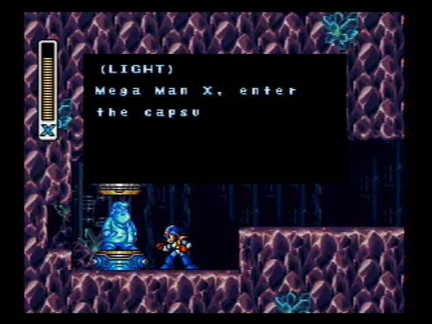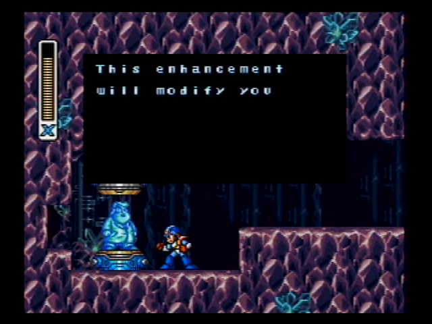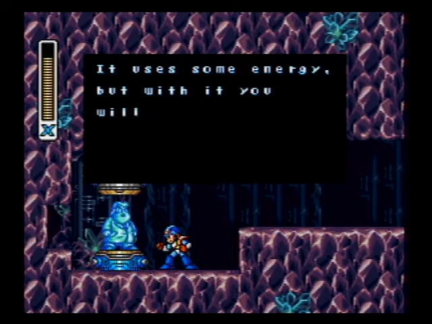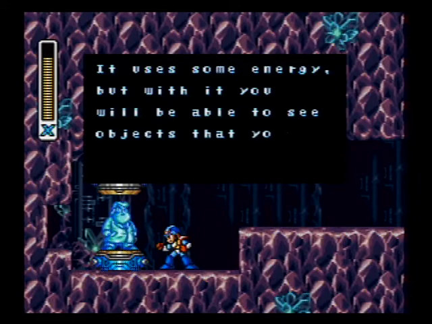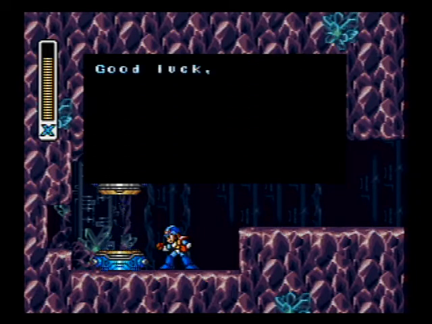Mega Man X, enter the capsule. This enhancement will modify your radar optics. It uses some energy, but with it, you will be able to see objects that you could not see before. Good luck, Mega Man.